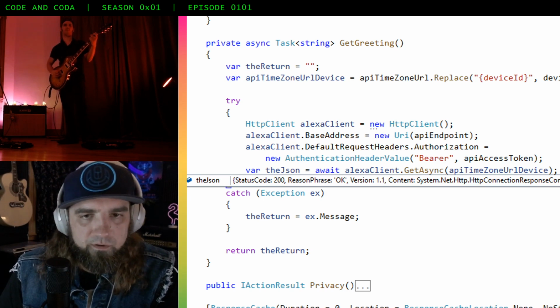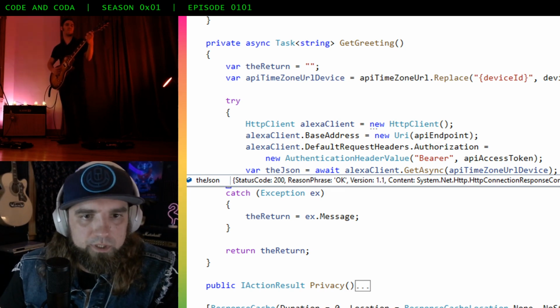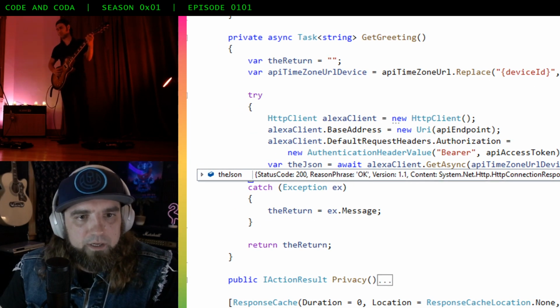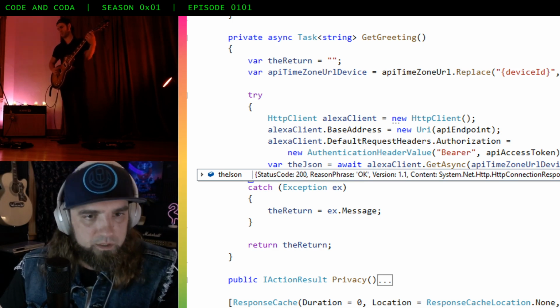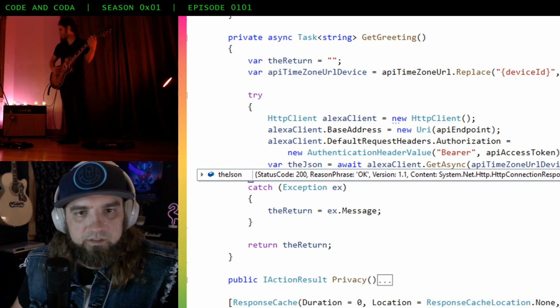Sorry, I kind of breezed over that part a little bit too quickly. But here you can see we're now getting a response from the Amazon Alexa server.